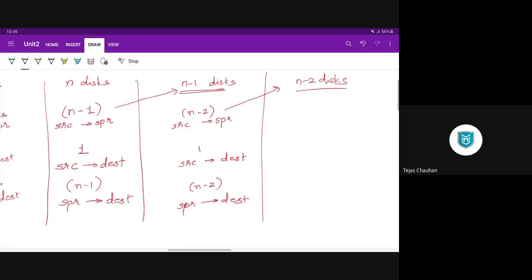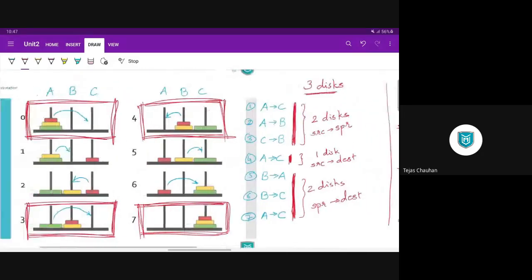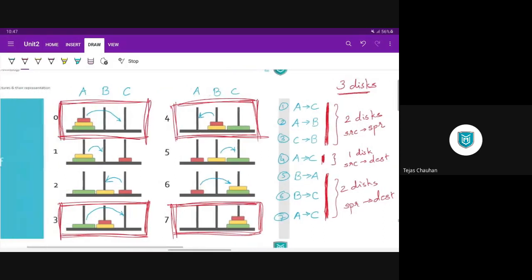And what are we doing here? We are dividing our larger problem. For n disks, that's the larger problem. We are dividing that problem into smaller subproblems, n minus 1, n minus 2, n minus 3, and so on. So we are dividing that problem and we are finding that solution. Once we have that solution, we will be merging all those solutions back and we'll have the final result.